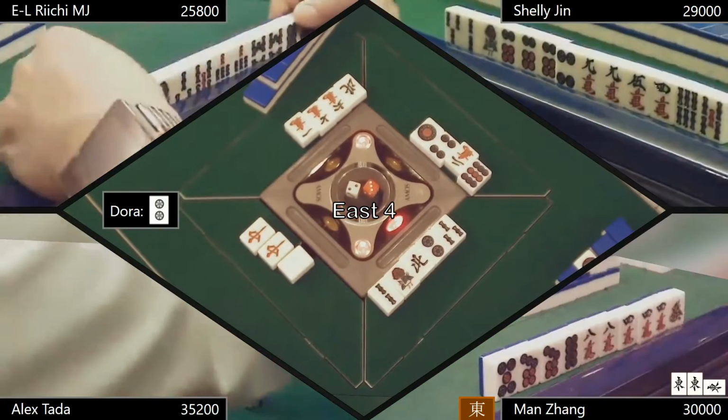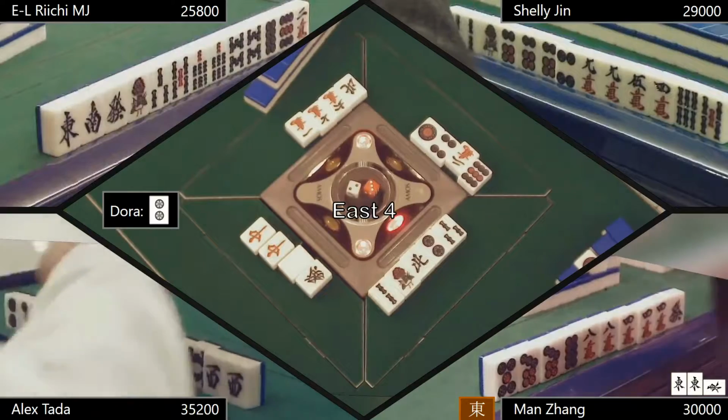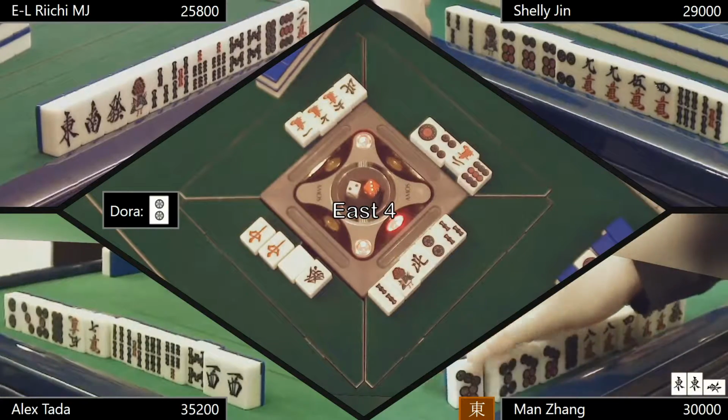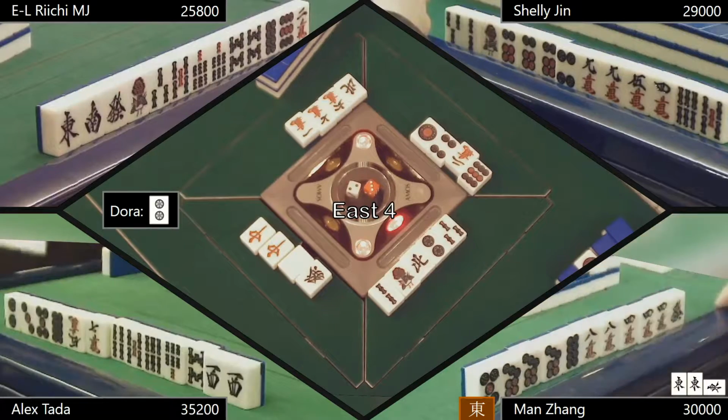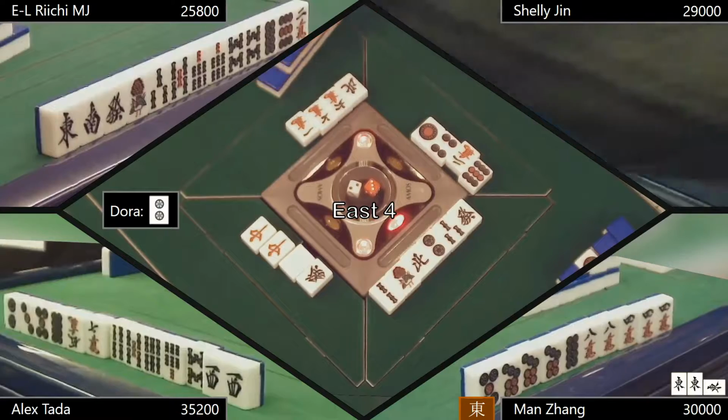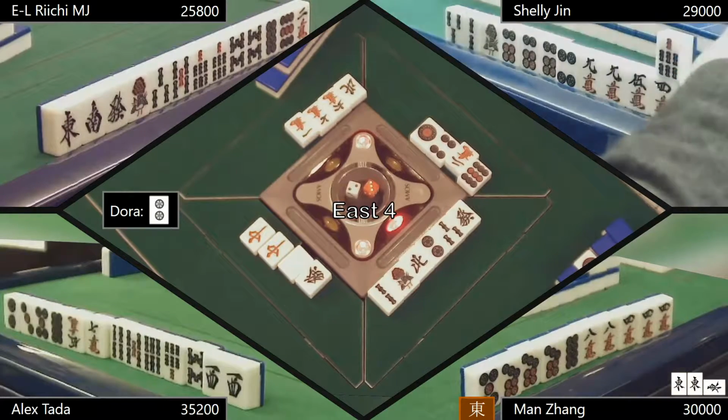It seems like Zhang has decided to hold on to his honors for as long as possible. He's probably expecting to not actually need to push for this hand, so those make good save tiles later on. Okay, yeah. Another triplet.